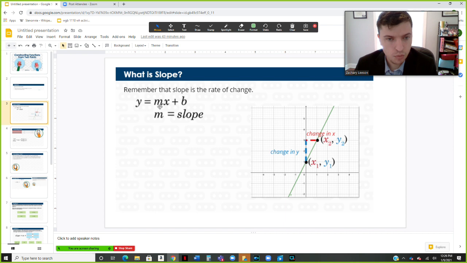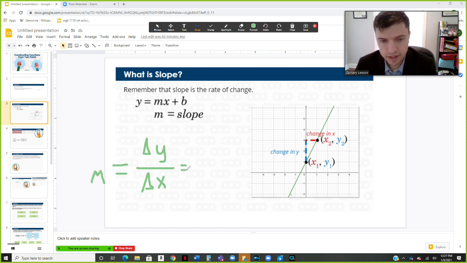Anyway, what is slope? We said that is the rate of change. That's how much the y values are changing as we move along the x-axis. As we change our x value, how much is y changing? That's our slope. And change means we're finding a difference, right? So we can use y sub 2 minus y sub 1, which is the formal formula for finding slope when we have 2 points. That's y sub 2 minus y sub 1 divided by x sub 2 minus x sub 1.